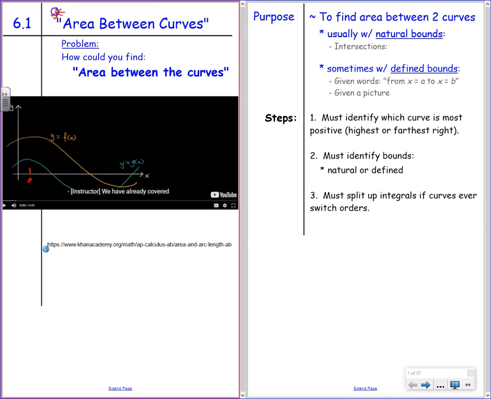Now, the bounds that he showed over here, which I think there was like an A and B that was here-ish, right? There was an A and B. Or a little bit later, he chose like a C and a D that were over here-ish, right? The bounds that he chose are what we would call defined bounds. They were just kind of random. He just said like, oh, here's an A and B. Here's a C and D. That's what we would call defined bounds. It would need to be given to you.